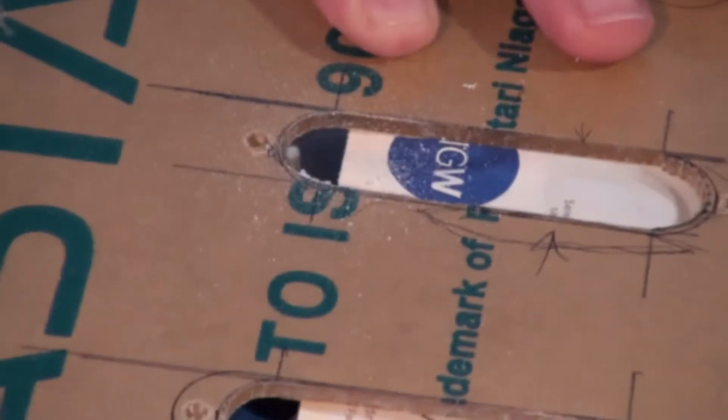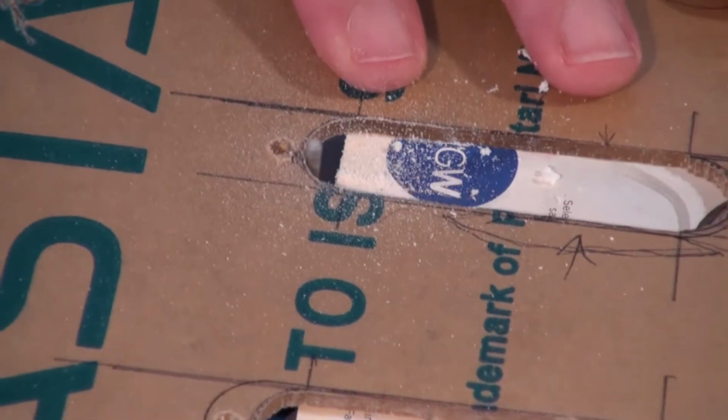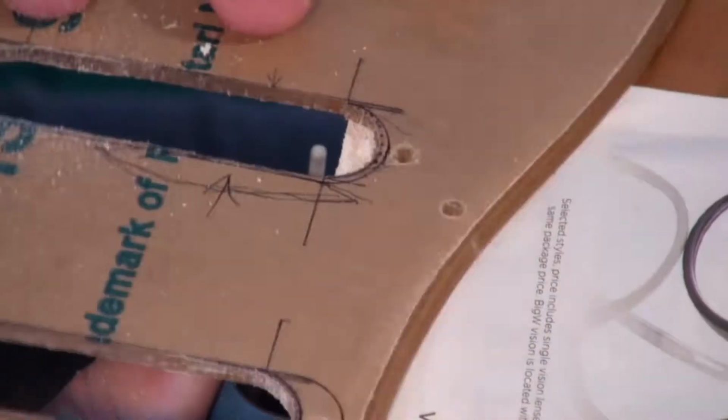This sanding or grinding tool on the Dremel cut through like a hot knife through butter, so I can see why nail technicians use this type of tool.